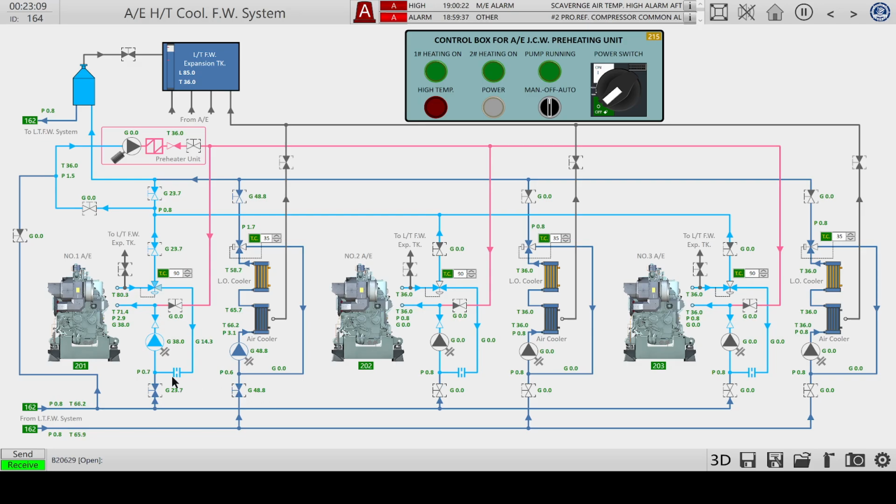So now we do have flow. It's just the fresh water itself isn't cooled yet, but we at least have some flow in the system, so that setup seems to be fine. Not so sure if that path is correct or I should follow this one.